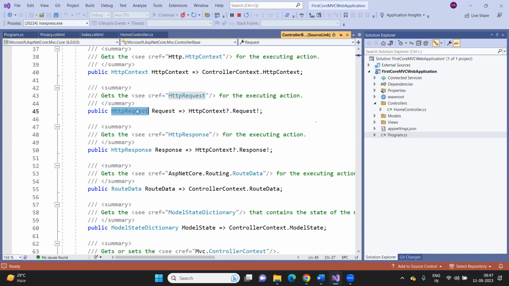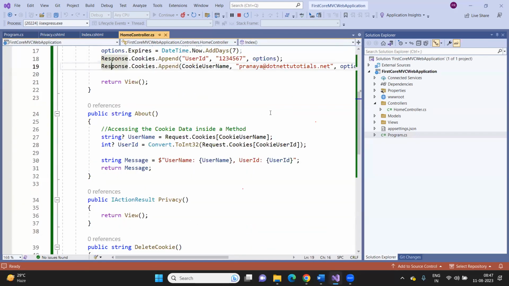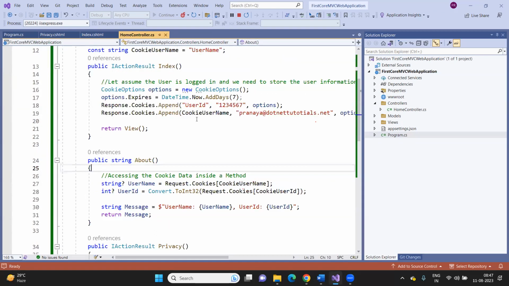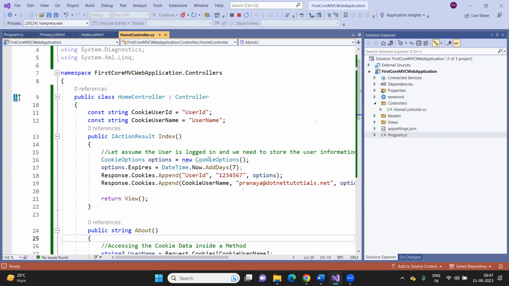Whenever we are sending the response, then at that time it is HttpResponse. And this HttpRequest object and response object are accessible to each middleware component. It is a part of ControllerBase. Yeah, okay, understood. It is not part of a controller. Don't consider that it is part of your controller.